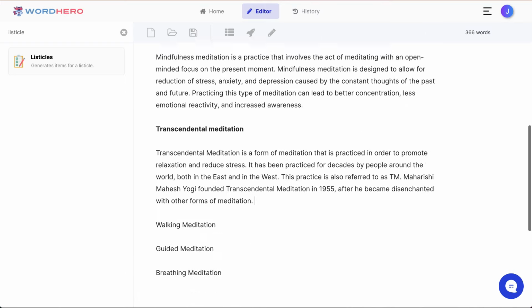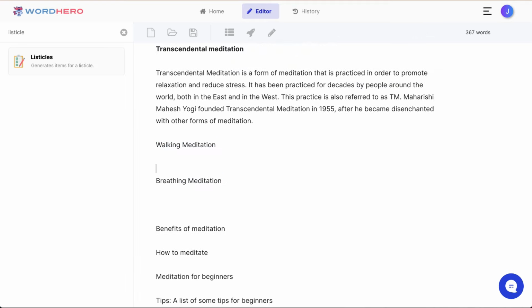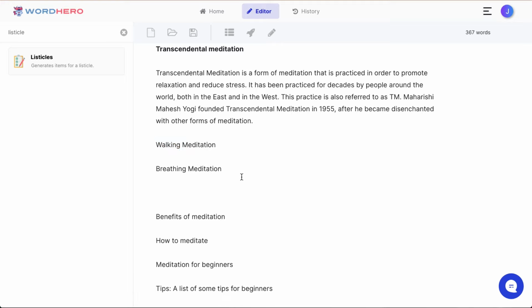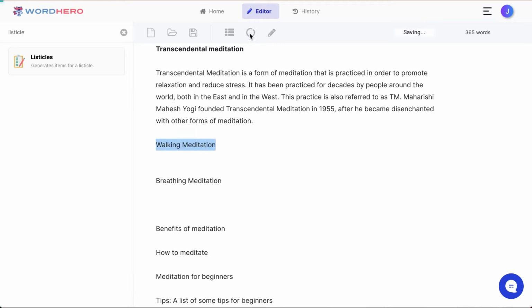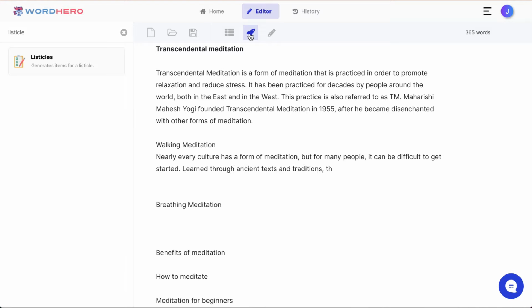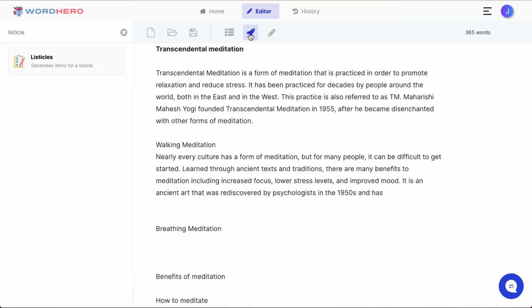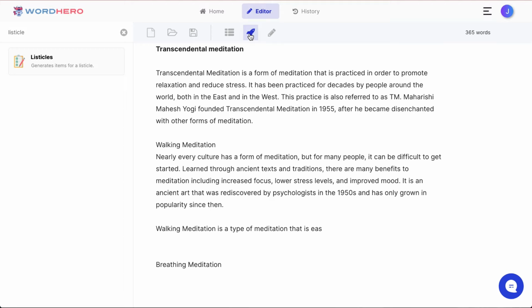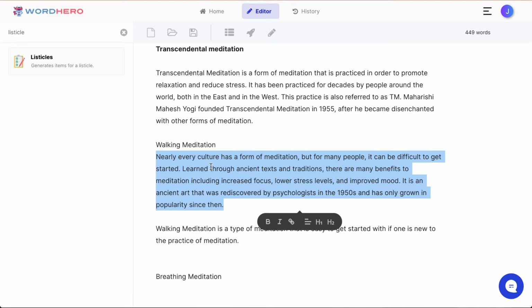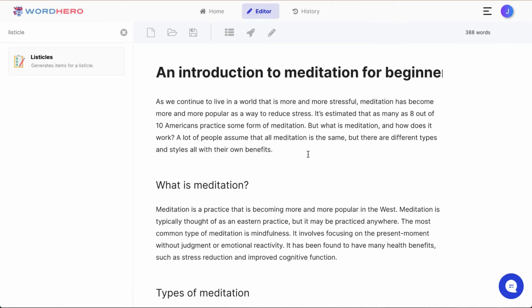I think for demonstration purpose, I am going to keep it brief. I'm going to just have 4 types. Again, I'll just click on the rocket icon to generate a paragraph for this. Okay, so as you can see, the first paragraph is not really relevant because the AI is still pretty new. So I'm gonna just cut this and paste it somewhere else where it is more relevant.